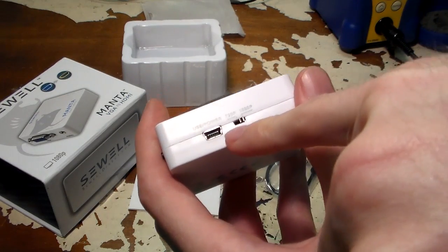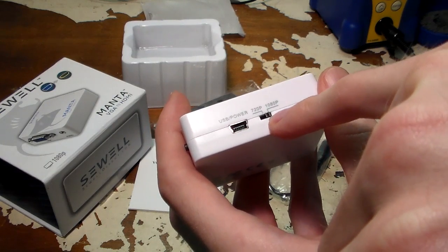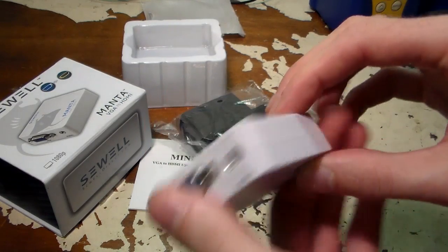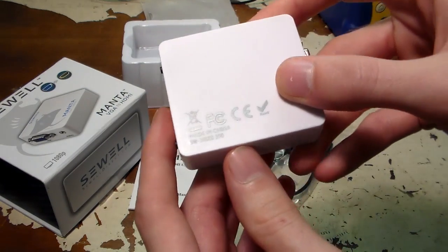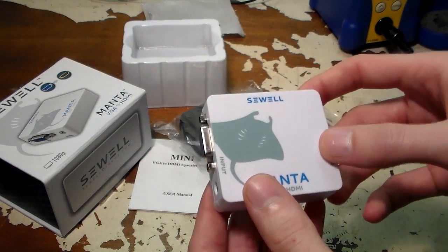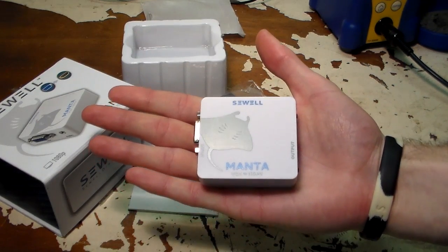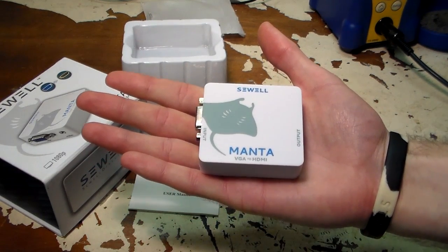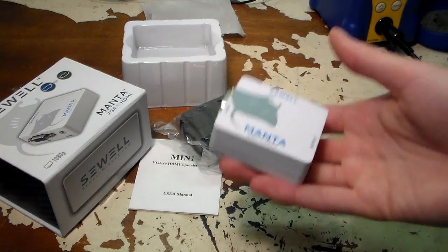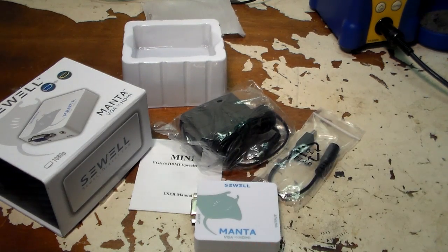Then we also have mini USB B, which is 5 volts power, and then we have our 720p to 1080p resolution switch here. Nothing on the side. The bottom is just that. So yeah, that's it. I'm actually surprised at how small it is. It just fits right in my hand. It's about 2 square inches. So very light. It weighs, shoot, I don't know, 6 ounces. Very portable, I have to say.